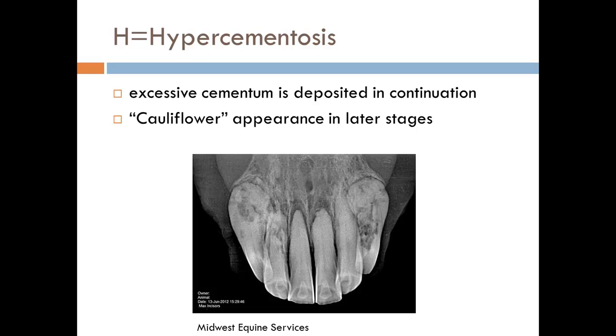The H stands for hypercementosis, which is the last stage of EOTRH. This means that the cementum, or the hard calcium deposits that make up the teeth, is being deposited in excess. This continuous cementum deposit forms layers which begin to give the teeth a bulbous or cauliflower appearance. This tooth structure can be seen in the radiograph provided, or even more clearly in future slides upon tooth extraction. So really remember this bulb, tulip shape to the tooth, and you'll see once it's pulled out of the horse's jaw that it's very much like a clove of cauliflower.